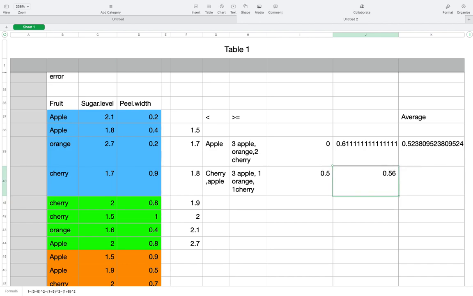All right, now I just have to do this. And this is going to be now 2 divided by 7 times this plus 5 divided by 7 times that.